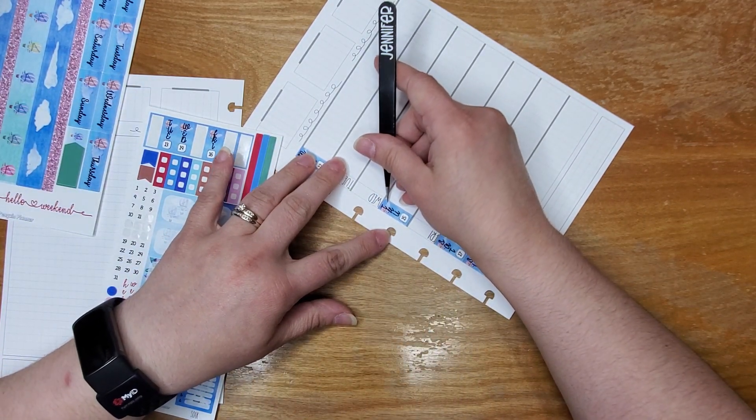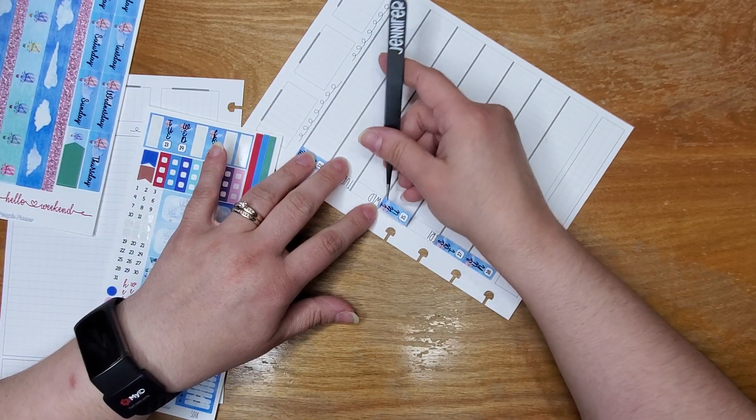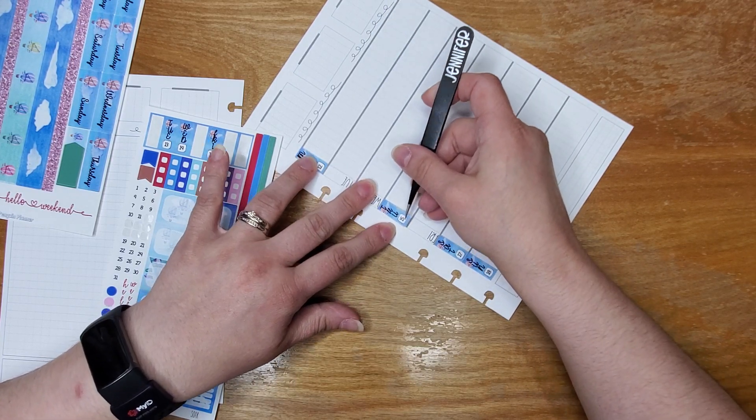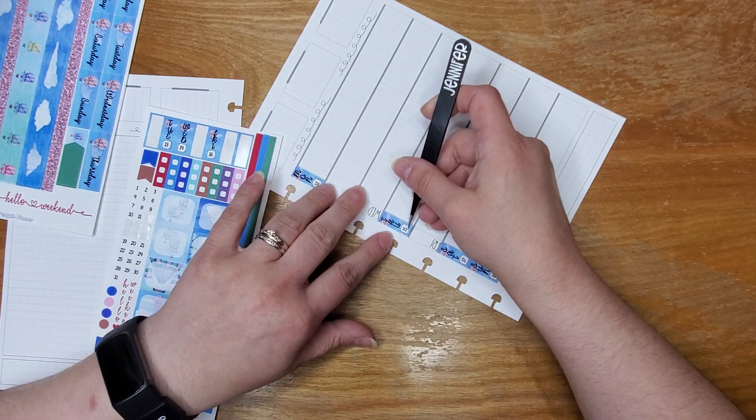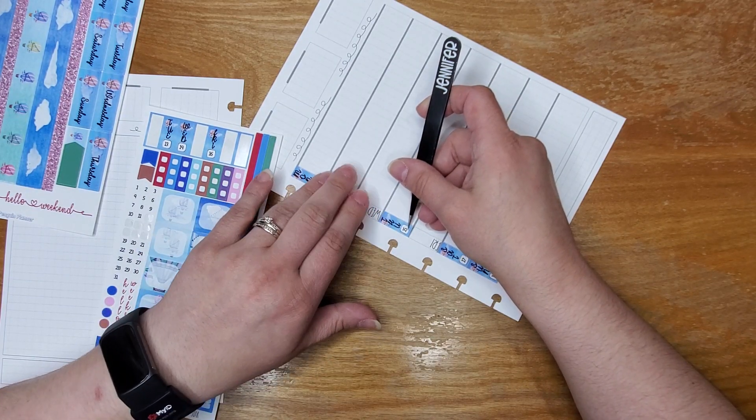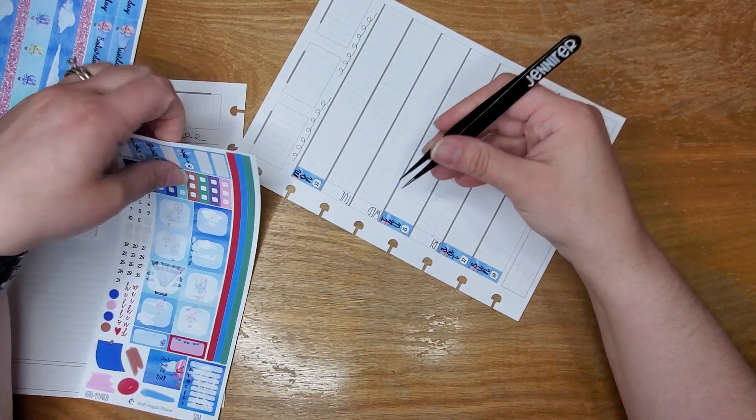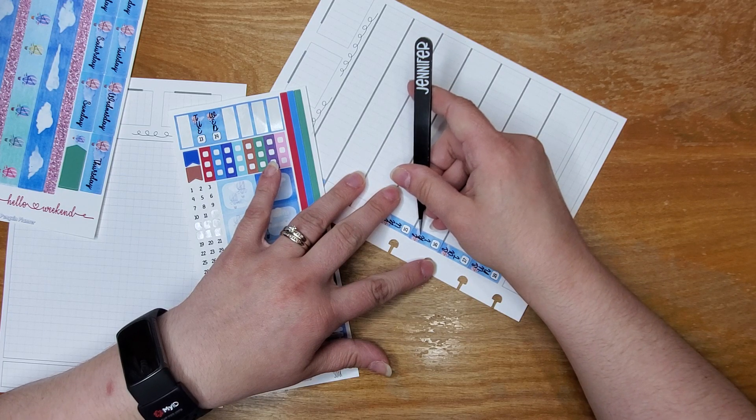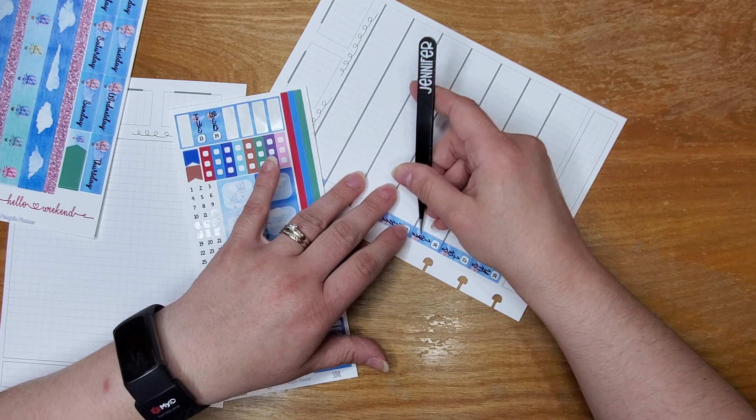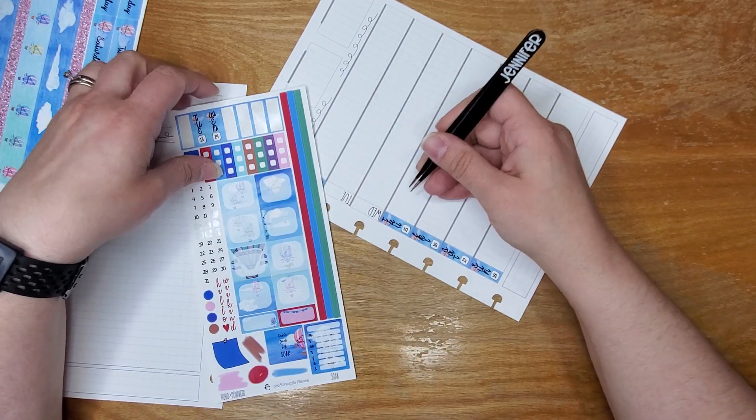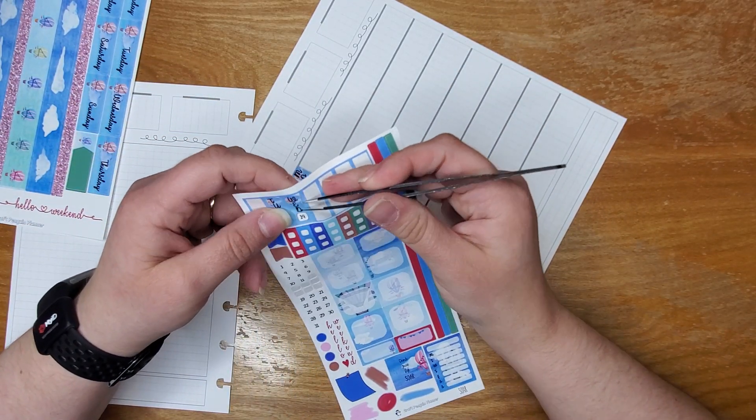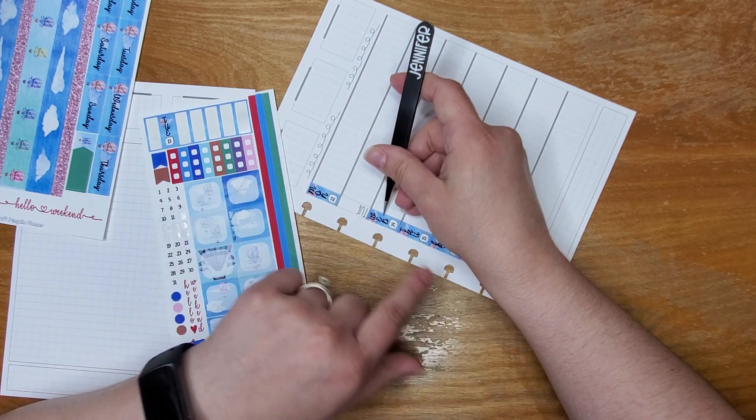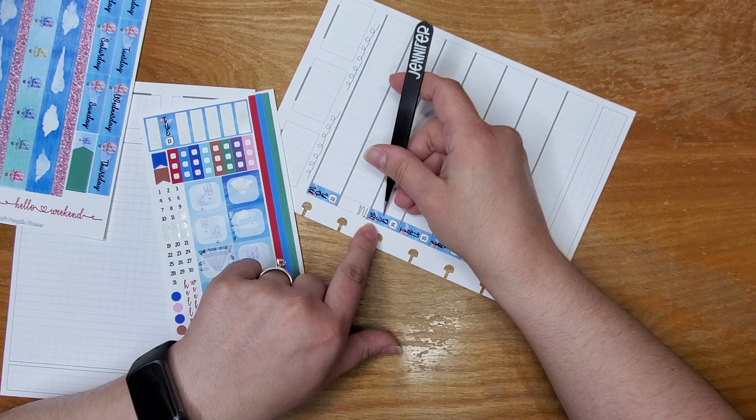And so I did that Sunday evening instead and then kind of rotate it out. I'm just going to try to do this. Sometimes I wonder if anybody wonder why I do this, but it's because it's more designed for the Hobonichi. The Hobonichi has the extra gray lines in there. Sometimes I do this just so that way I can try to make it more even and center them a little bit because it's not perfect in here, but it's very close.